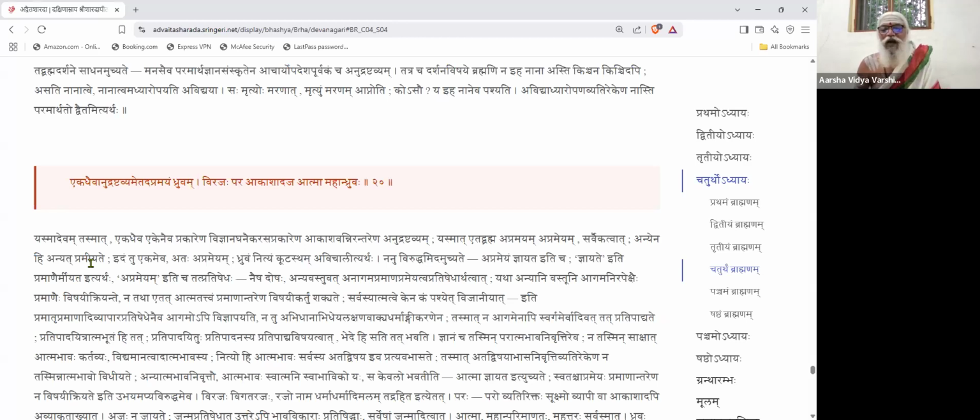Therefore, what? Tasmat na agamenapi swarga mervadivati tat pratipadyate. Even by agama, it is not revealed like swarga and meru, etc. Agama gives a description about swarga, or meru and how it is and all that. Those things at least you can objectify and know in your mind. But Atma is not like that. It is not the direct meaning of any word. That's how it is revealed. That's why even Shruti has to say, Yato vacho nivartante aprapriya manasa saha. So even words and mind return from which, without being able to objectify it, words and mind return back from where? That is this Brahman, Atma. In that manner alone it is revealed.